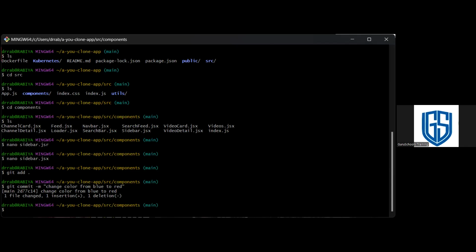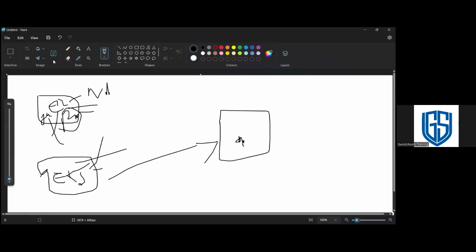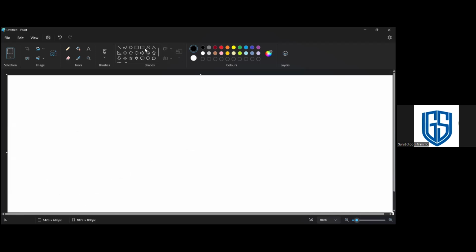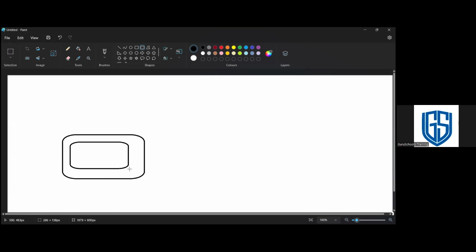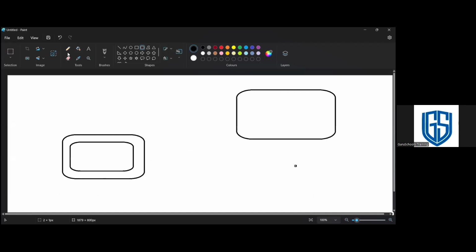So it's committed. Now, what happened here? Okay, now my screen is visible, right? Yes. This is our local machine, and we installed Git Bash here. That's a terminal, and we have a GitHub repository in the cloud.